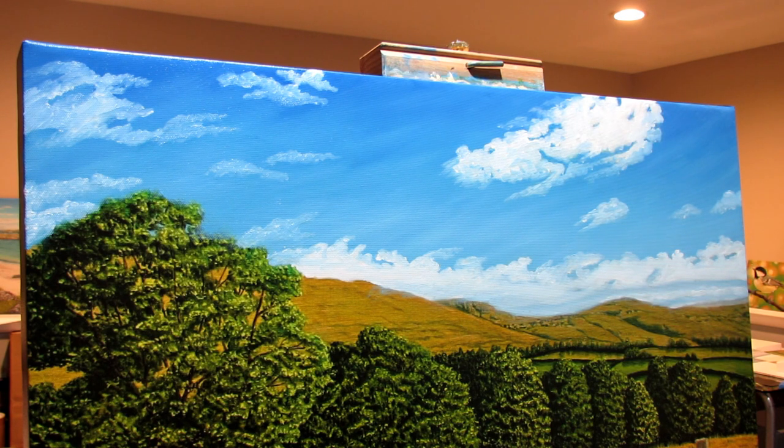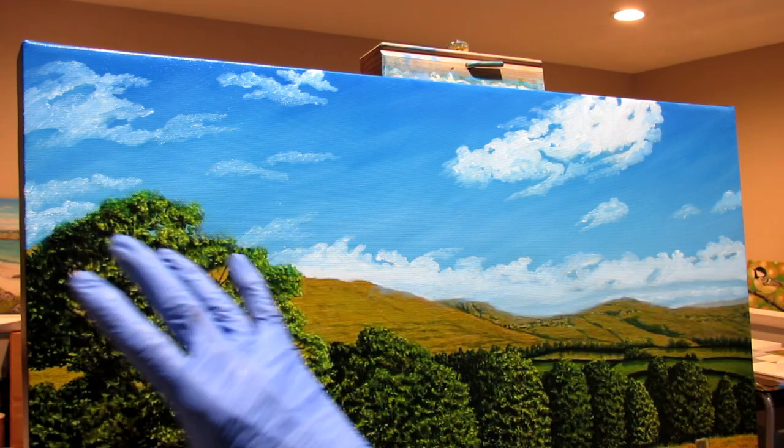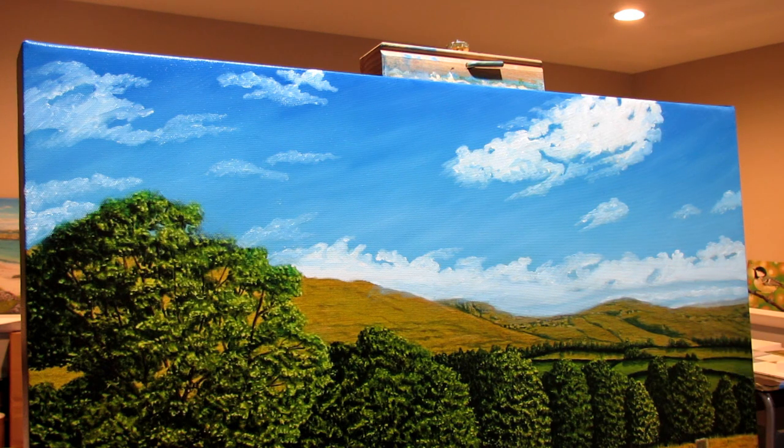So I'm now going to work in this mid area, these trees, those hills. And then when I've done that area, I'll drop down to the foreground. I'm going to stop the camera. I'm going to slide the camera down and focus on the mid-ground. And then you can watch me start blocking that in. So I'll see you in a minute.